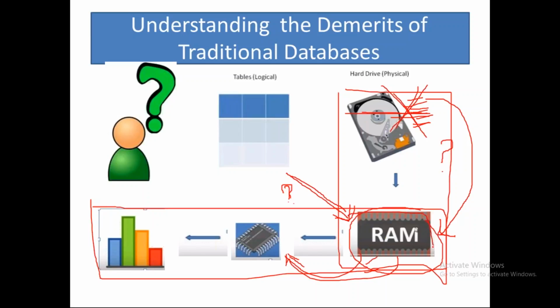If this is faster, then keep the data there itself. What is wrong with that? Now tell me what is wrong with that. Yes, RAM is not permanent memory. Okay, good. If the data is erased from the RAM, yes. Only one point, RAM is volatile. When the CPU is off, yes, all these things come into the picture.